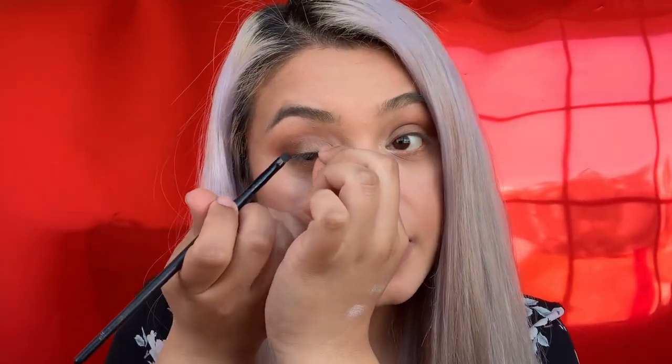Okay, so now I'm going to add a little bit of eyeliner just on my lash line. I'm going to take my Revlon Color Stay Skinny Liner in Blackout. I'm going to apply it onto an angled brush and just fill in my lash line. All right, now I'm going to do the same to the other side. We are going to use the actual eyeliner and just outline what you have already filled in.